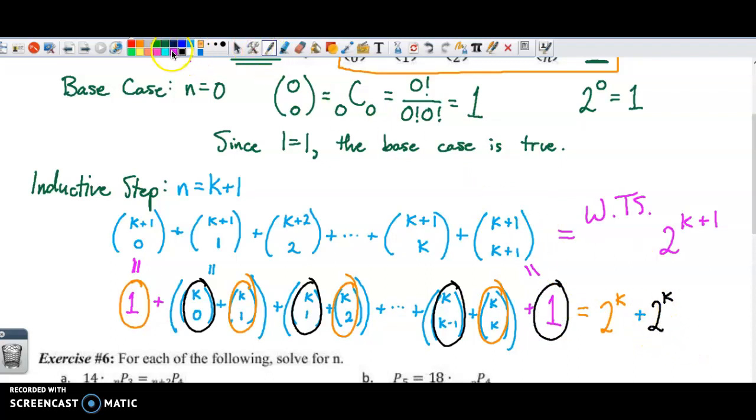So how many of those 2 to the k powers do I have? I'll switch back to this purple color because I'm almost done. I have 2 of these 2 to the k power. Well, now that I'm multiplying with the same base, I can add the exponents, and we are done.